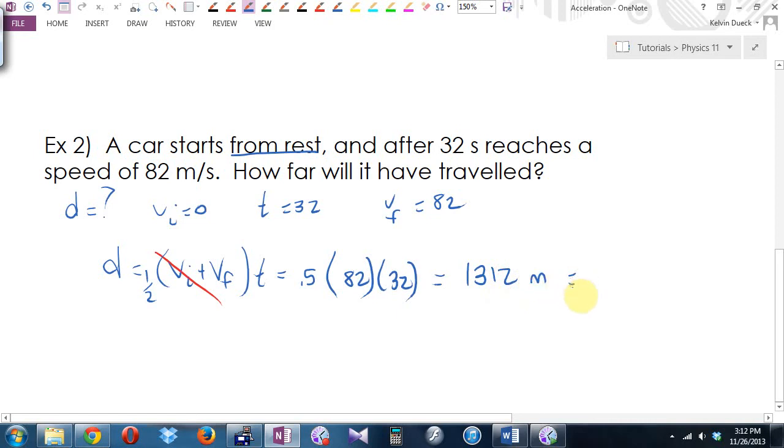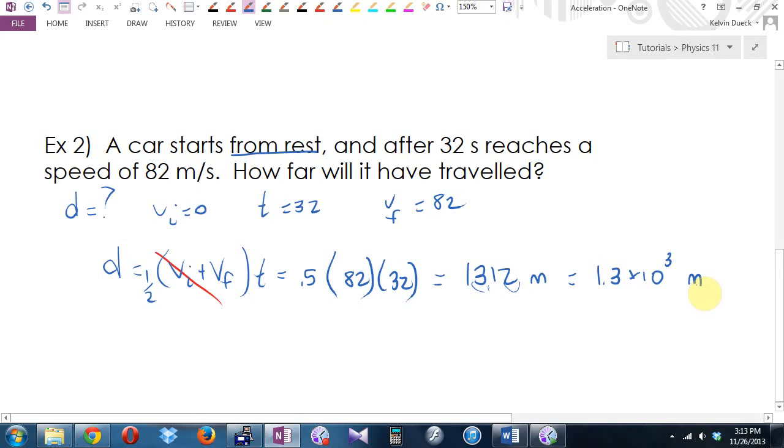Sig figs looks like 2 sig figs, so I guess I would go 1.3 times 10 to the 3rd meters if I was really being fussy on sig figs. I don't know what Mr. Kamosi has decided, but I've told them I'll emphasize sig figs, but I won't take marks off for sig figs. In other words, I'll teach it to you right, but I'm not going to scream if you have trouble on tests. I'm testing your physics, not your ability to do the sig fig thing. I gave you a test on that already. Good enough. So far, so good?